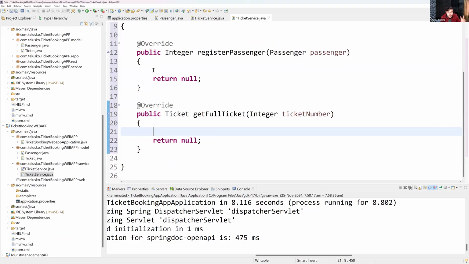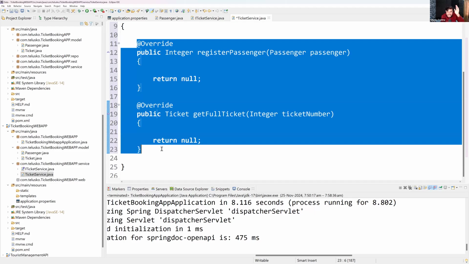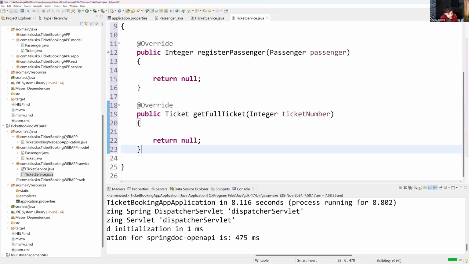For which you have to use two things: RestTemplate and WebClient. That is what I want to achieve here. That means from the service layer, I have to establish a connection to one more Spring Boot backend application and seek help of that backend application. Any ambiguity, anyone? How to write that logic, we will see.